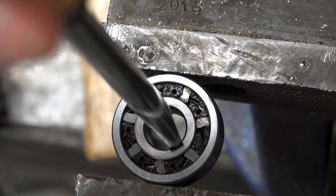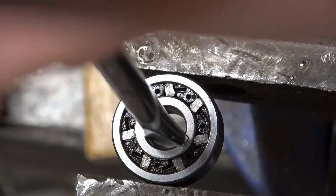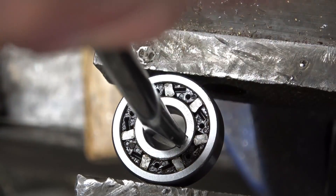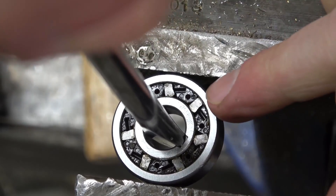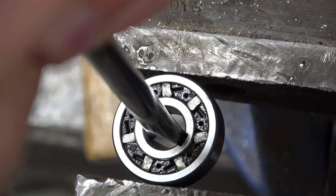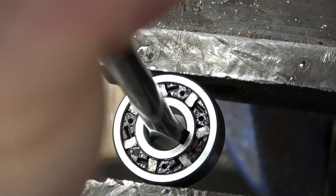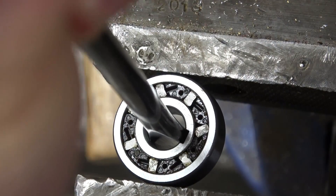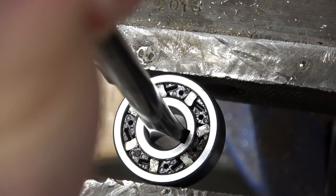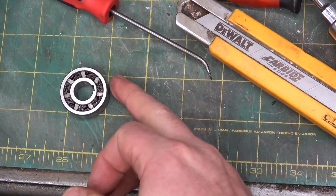We're turning in the freewheel direction. Now we stop the power input and it wants to back drive — say it's on a conveyor — and you can see especially that guy right there, you can see it's wedging itself in there. Now you can overcome that. In this case we're spinning the outer race. I don't want you to make the mistake that it stops all torque — it will slip if you overcome its capabilities. So that's how the sprag works.